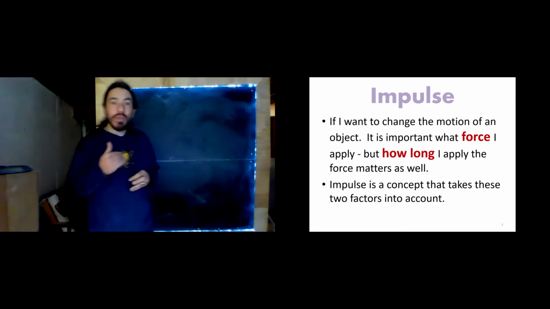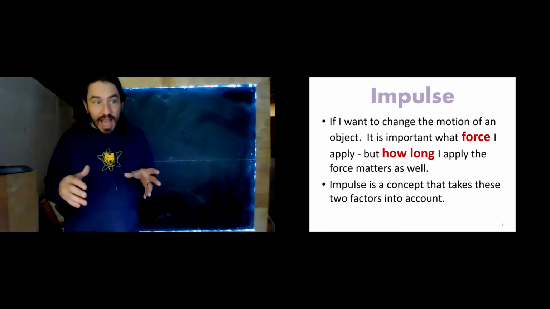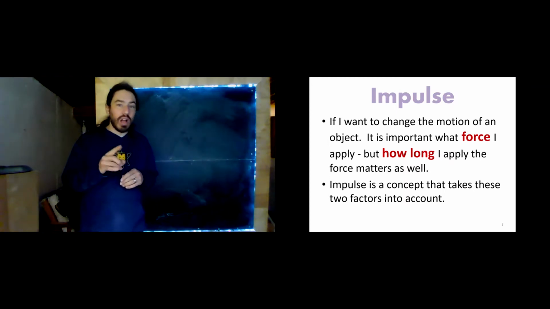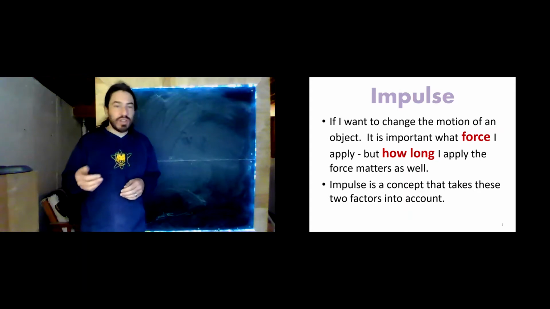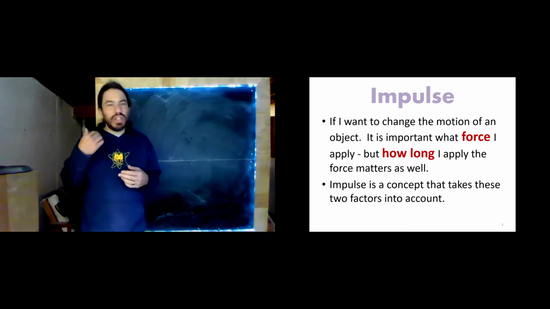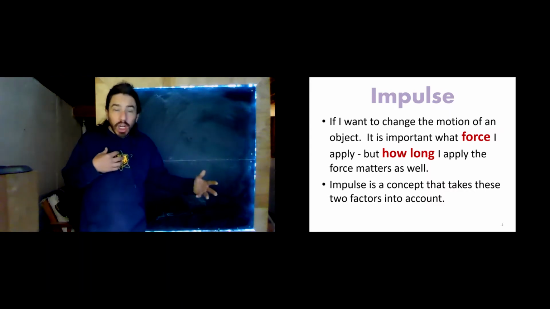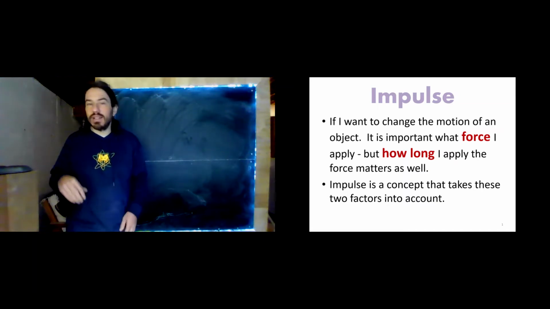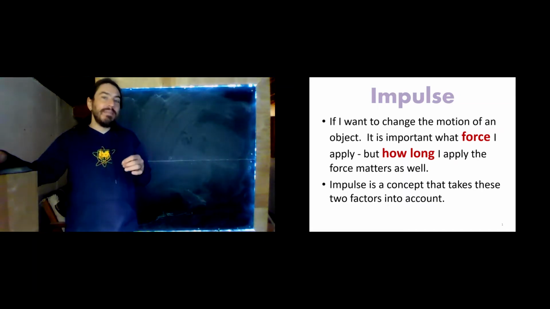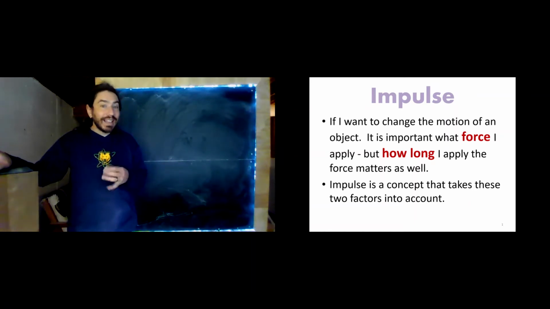If I want to change the motion of an object, it's important what force I apply, certainly. We've talked a lot about that. But it also matters how long I apply that force for, which just makes sense, right? If I push on something for a very short amount of time, it's going to change its motion a small amount. If I apply that same force for a much longer amount of time, then it's going to change the motion of that object by more, right? It just kind of makes sense. And so impulse is this idea that includes both of those things. It includes both force and the amount of time that that force is applied for.